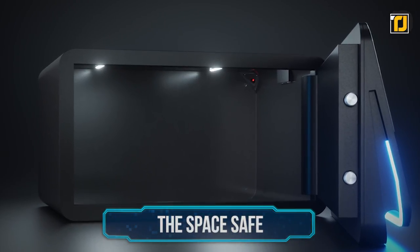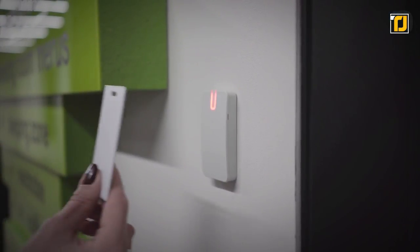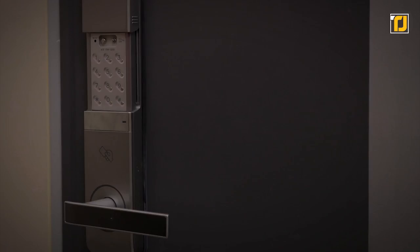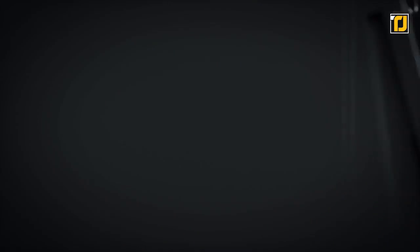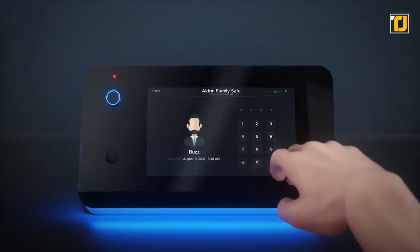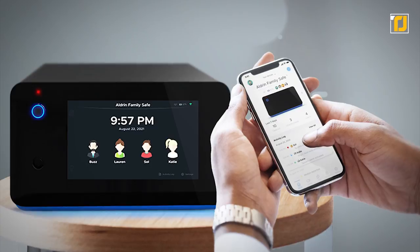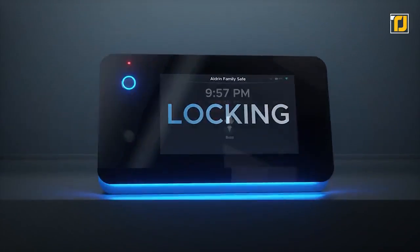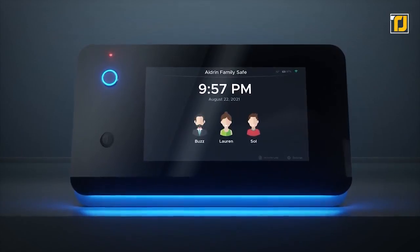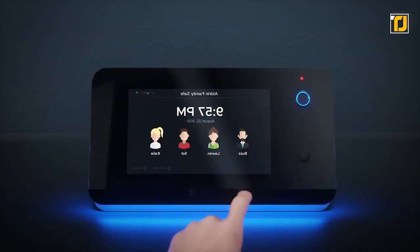Number 9: The Space Safe. A safe is a technology as old as time — safes have existed for thousands of years, and aside from some minor changes like electronic locks and portable sizes, they've mostly stayed the same and never really got smart. That was until the Safe Space came out. It's being dubbed the world's first real smart safe, and it truly lives up to its moniker. It comes with a full HD camera inside, which can give you a look inside and outside the safe 24/7 through a smartphone app. It has advanced motion sensing, can alert 911 if you're away from it, a hidden backup generator, and a touchscreen LED display, among many other features.